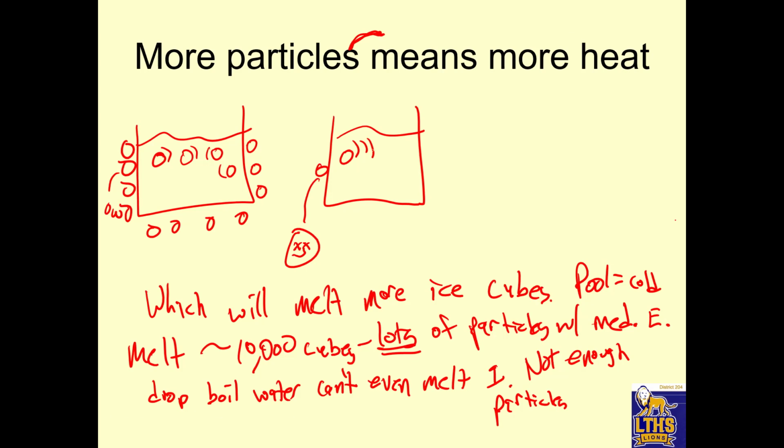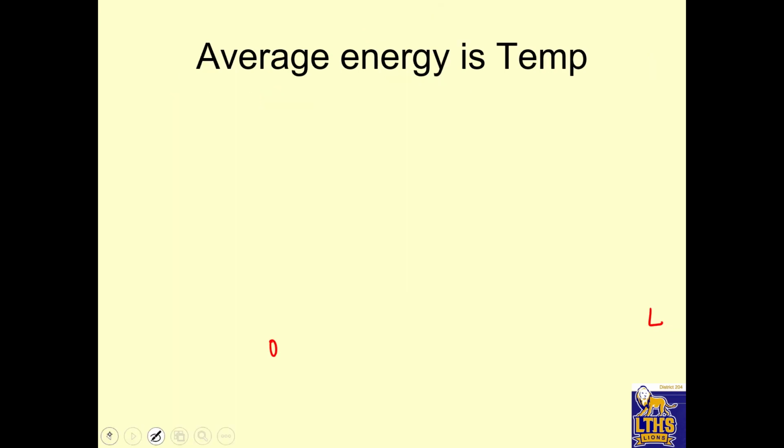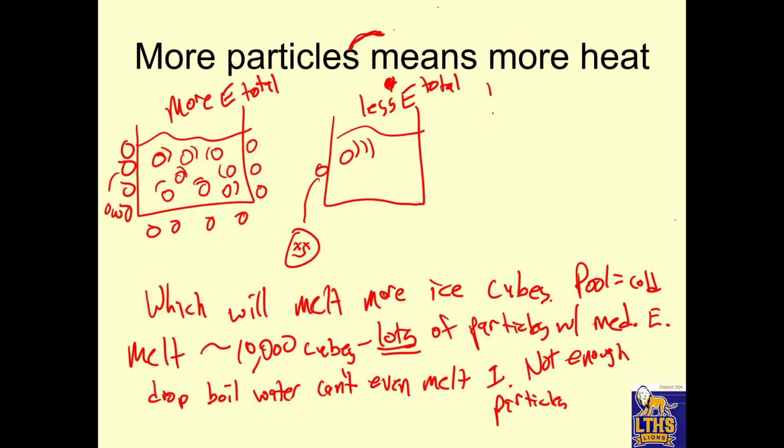In this, I kind of didn't draw what I wanted to draw here. I drew one of these things. So which one's going to absorb more energy? 4 with 1 or 1 with 3? Let me just keep doing more of these in here. This one has more energy. This one has less energy. I'm going to call this total: less energy total, more energy total. And this energy is going to be kinetic energy.